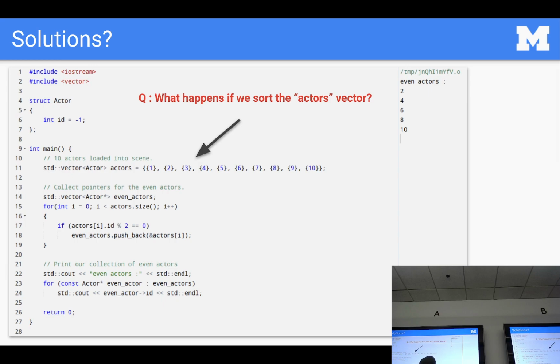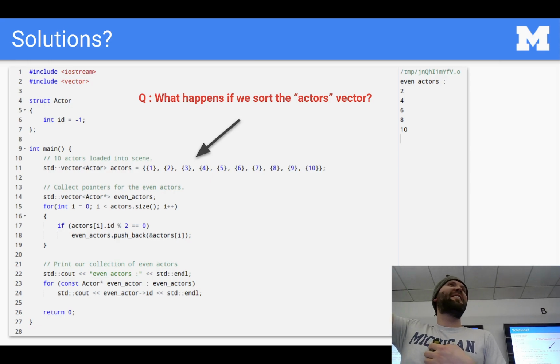And then we come down here, and I want to add a few more actors into my actors array, just a couple. No problem, right? What's the problem? My code doesn't work anymore.